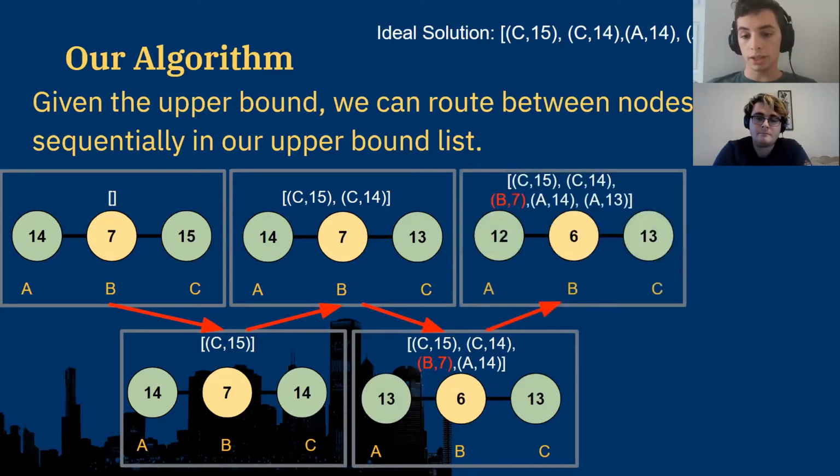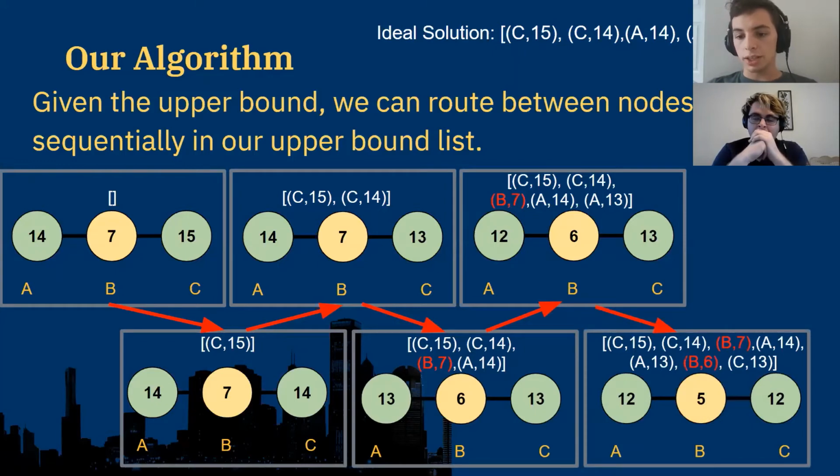We would then stay at A again, just like our goal dictates. And then we would see that once again, C is better, and we would navigate back right in the same way. So what we can see is that we can navigate between these nodes, and our list will look like the ideal list. However, it would have these kind of nodes in between, which are not as valuable.